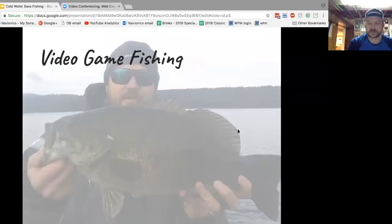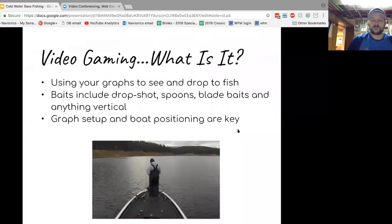This is a product of video game fishing. Oh, this day was so cold. I mean, it hurt driving, and that was the way to catch them, video game fishing. And this is a 5-pounder, so it was definitely worthwhile. I put my gloves on right after this because it was freezing. So moving on, what is video game fishing? It's quite simply just using your graphs to see the fish and then drop down to them.